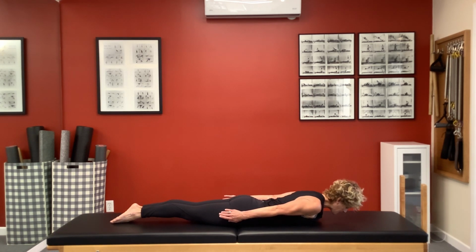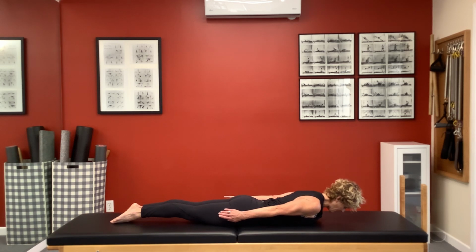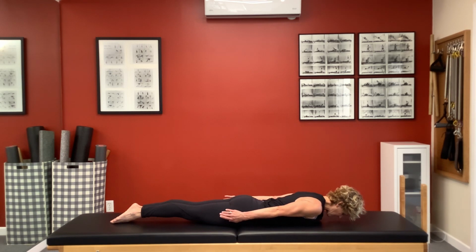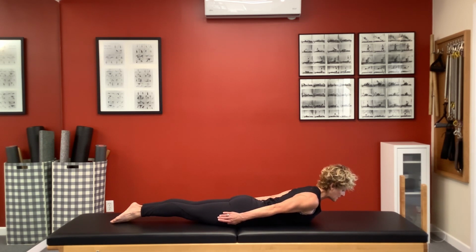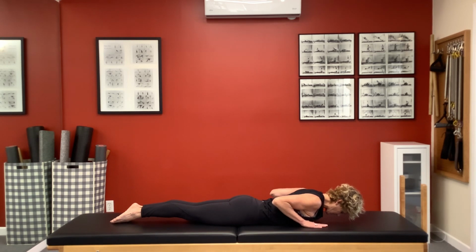Again. We lift. Let's reach those fingertips. Feel that length from the top of your head to your upper back and down. We're not lifting any higher than that. We have 2 more like that. We lift and down. 1 more time. We lift and we come down. Now I want you to bring your hands right to your shoulders.